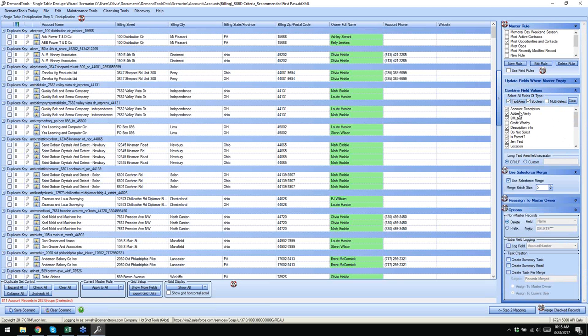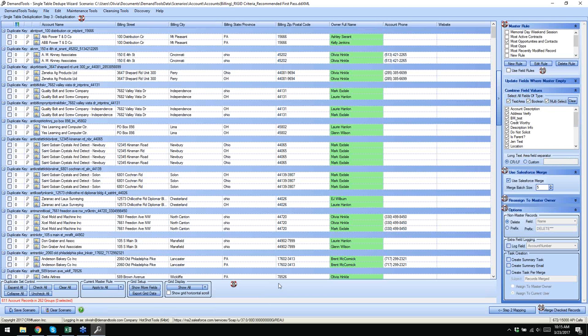Text areas also include long text area. It allows you to concatenate the value from the master with what's on the subordinate. It will separate the different values by default with a carriage return or a line feed, or you can use a custom separator like a semicolon or some custom text. For multi-select pick lists, this ensures that the selected value on the master and the subordinate are both retained.